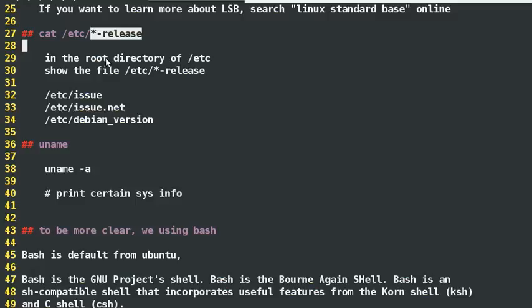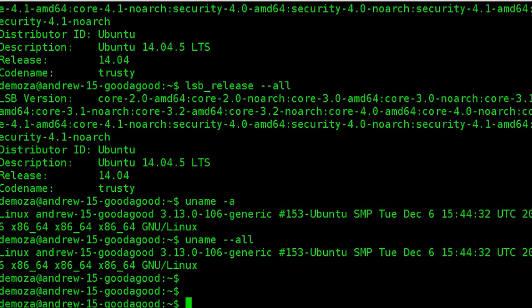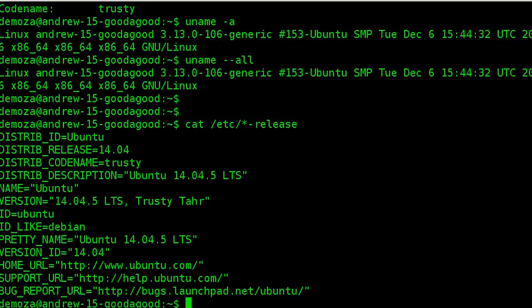And the last way to find out the distribution release information is at the root directory's etc, /etc. We can use it this way: cat /etc/*-release.